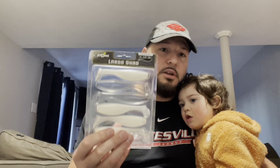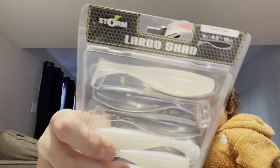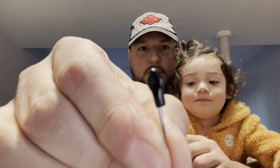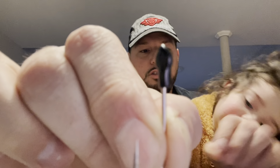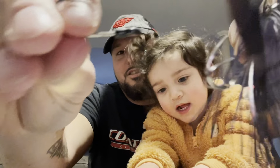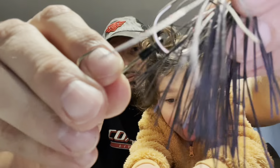Trailers real quick, because that's really how simple I keep my spinner baits — trailer hooks and trailers. I don't love fishing trailers but I will from time to time. This is probably my favorite as far as the bigger profile goes — the Largo shads. They have a bigger profile and add bulk to the spinner bait. If you're putting a trailer on it you're trying to add a little something, give them more enticement. Most of the time I don't think you have to do that on a spinner bait, which is why I'll often opt for a trailer hook. This is the trailer hook I like to use — I'll link it below. It's an Owner one. See how it's all black, covered in rubber when it comes — you just punch your hook straight down through that and then weave it around like that. It's that simple.